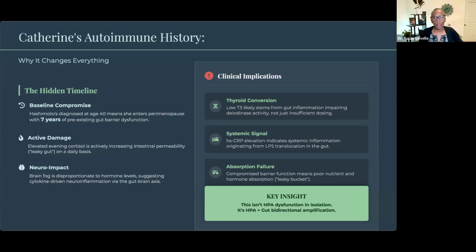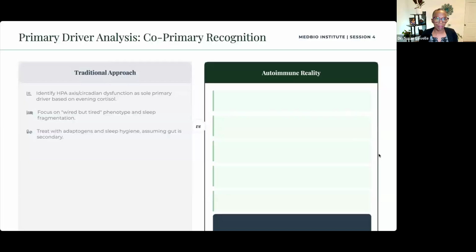It's also now this effect on the gut, and the fact that once it starts, the whole negative feedback system starts to break down as well. So the more stressed you are, the more cortisol, the more you have gut barrier dysfunction. And it's just this loop that gets worse and worse until you do something to stop it. So previously we would think, okay, she's stressed, it's all her HPA axis, just have her sleep more and treat her with some adaptogens and she'll be better.